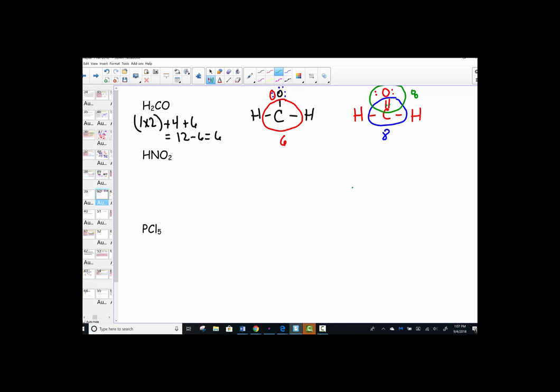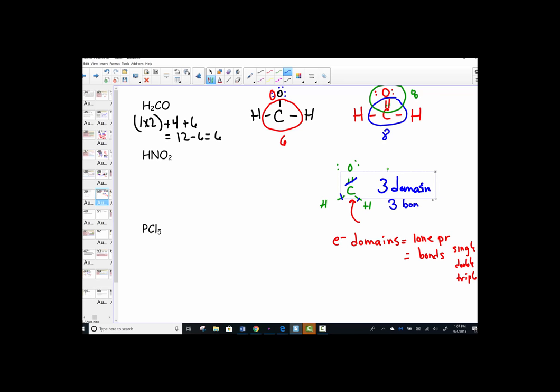In terms of molecular geometry, at the carbon, how many electron domains do you see? Electron domains, just to remind ourselves, include lone pairs of electrons and bonds. Now, the bonds can be single, they can be double, or they can be triple. It still is one domain. So when I count these domains, I count 1, 2, 3 domains. 3 are bonded, 0 are unbonded. So you read this on your VSEPR chart, 3, 3, 0.